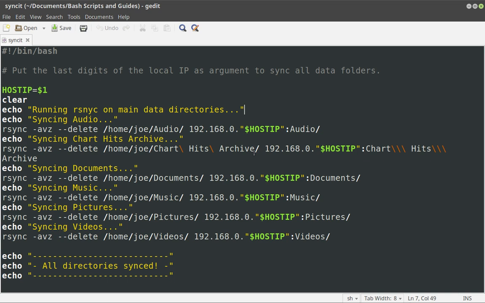So if that IP address should change, I change machines or get a new machine, I can still use this script to sync everything up. Matter of fact, I could spin up a new machine, sit it over in the corner, and then run this script, and it would take all of the main data that I like to keep synced and dump it over on that machine. So that's pretty cool.